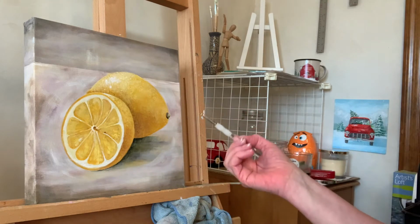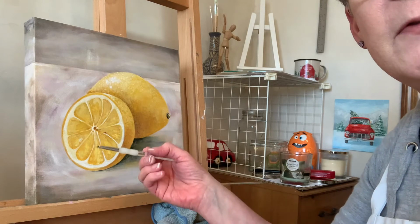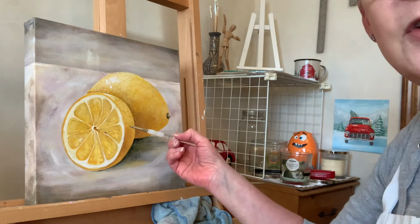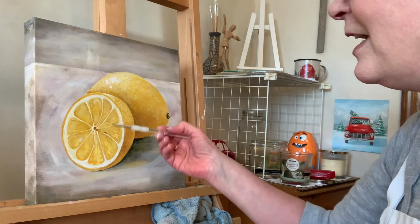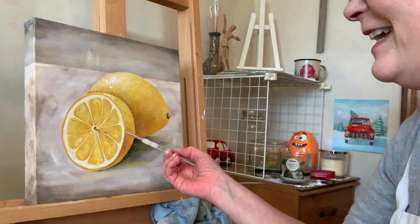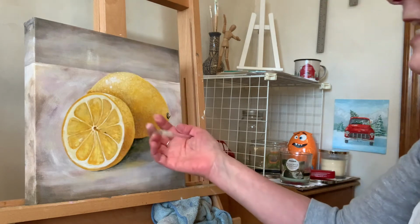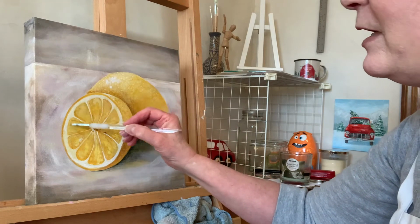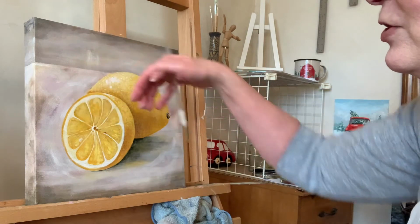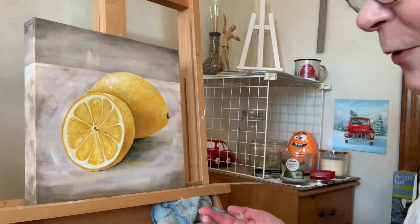So when I'd walk into my studio and I'd see this painting, I mean, it looked good. You can back up the video a little bit. It looked good, but it also looked drier and a little bit just too contrasty. If it's a more moist lemon, it's not gonna have quite that contrast. So then I painted over it with more yellows, and that's helping. And then I added some white up here because my lemon was kind of concave, also looking dry, and so I'm pulling everything forward. So that's helping.